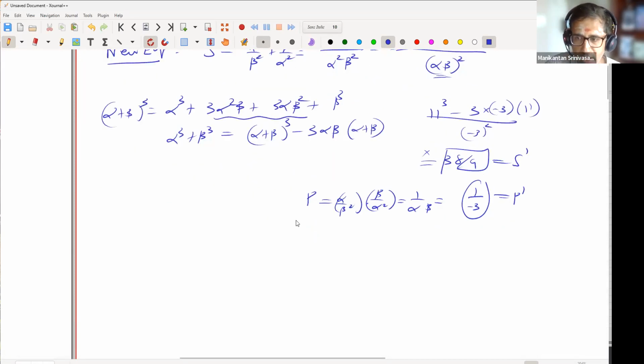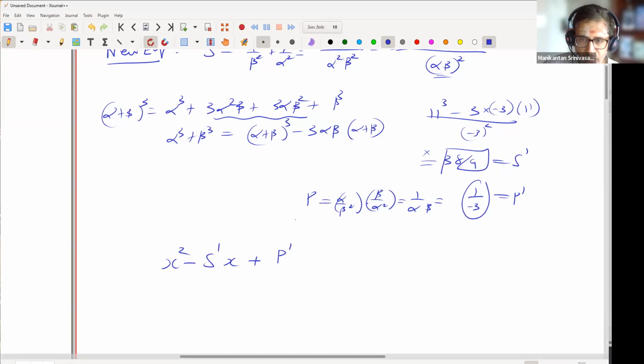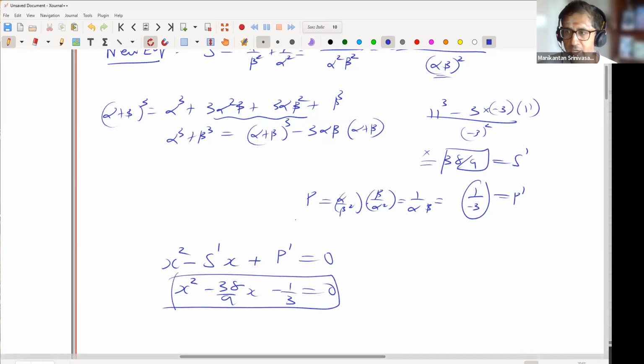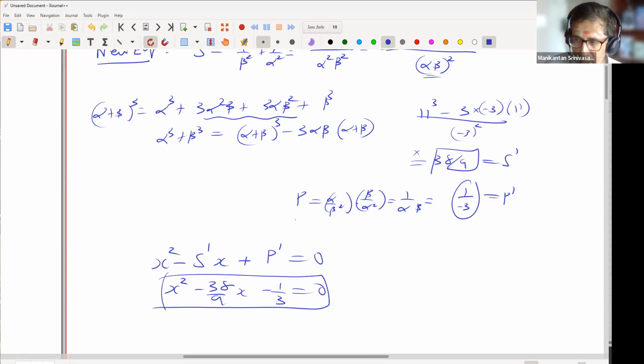Therefore, the new equation I'm seeking is x square minus the new sum of roots into x plus the new product of roots equal to 0. This is one of the forms we saw, right? Therefore, I can just complete the problem by saying, again, 38 by 9 is wrong. I'm just quickly illustrating, that's all. So something like this would be how you'll finish off. Without involving any irrational number, we have solved the problem completely, just by using sum of roots and product of roots. Okay, makes sense? All good so far.